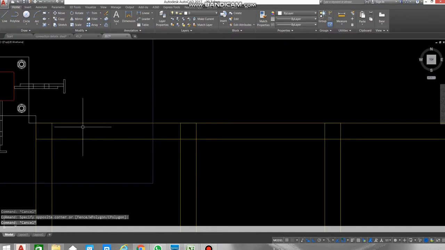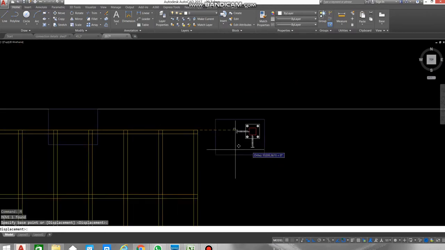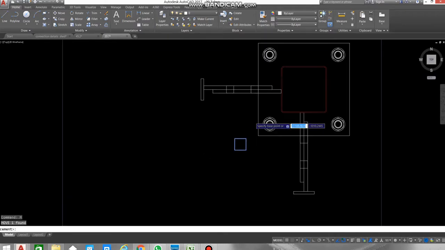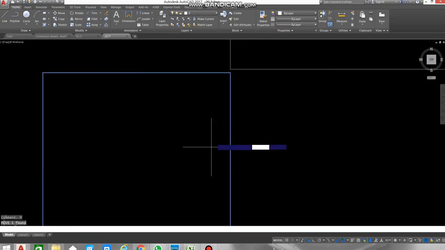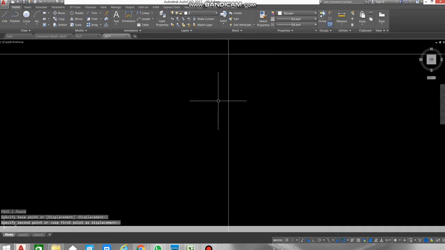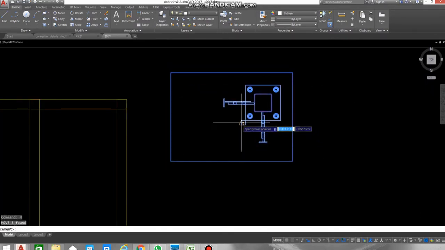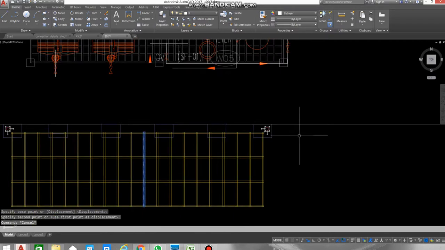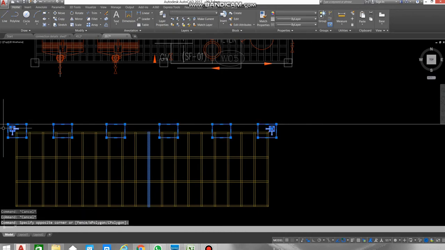Also the same square. Done. We got this thing and top, it's there. Okay, now all this is finished. These two, this line will be a mirror side on the other side.